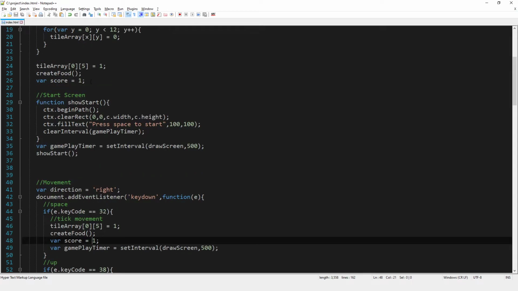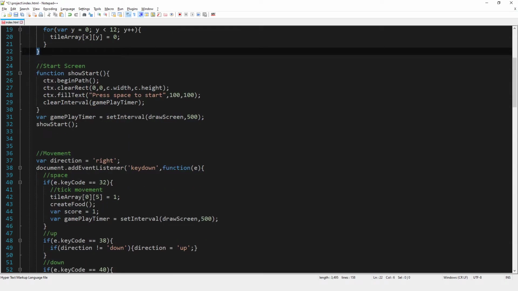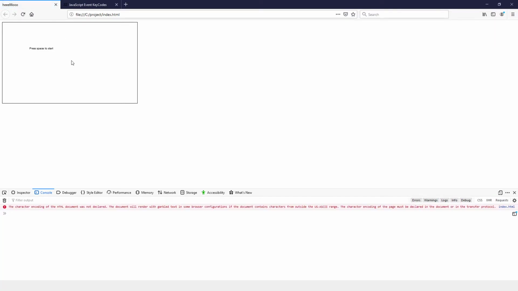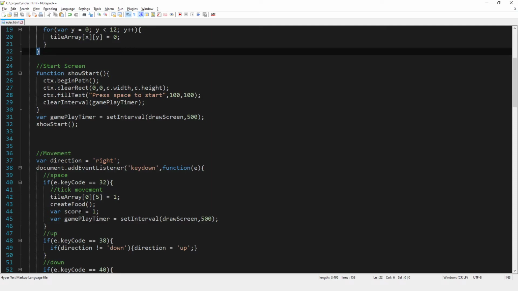In fact, I can get rid of all of this now, because this is all done when the player presses space. So when they click space, and I should really have something else to check that they're not within the game there. So if the key code's 32 and, I don't know, the game's not running, and I suppose I could have a boolean here saying game not running equals true, and etc, etc. I'm not going to do that now. So there's something else here. So if I save that and run it, this is all the investigating. Oh, score is not defined. Okay, so I've moved score out.